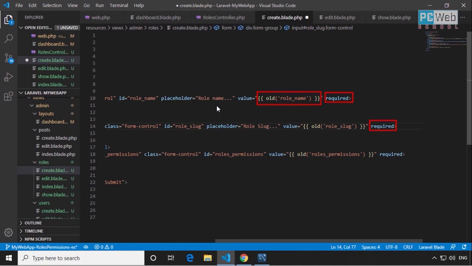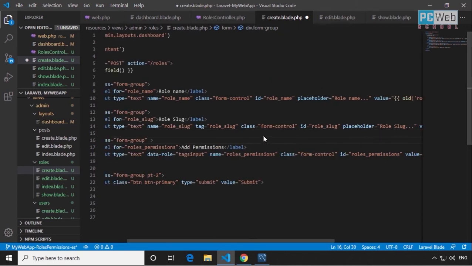Just remember, in some forms, if you submit the form and some of the data is not valid, the other data that is valid will remain in place and will not be deleted, so you don't have to write it again. Laravel uses this old method to do that.